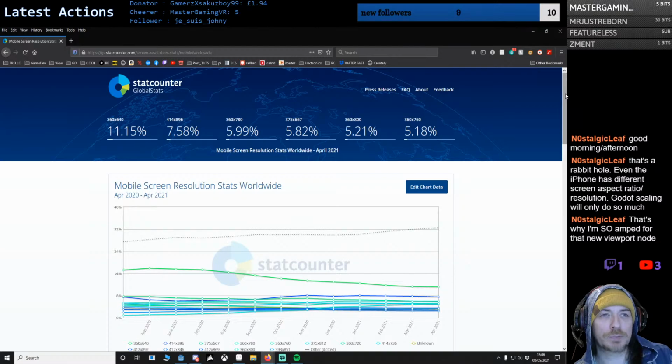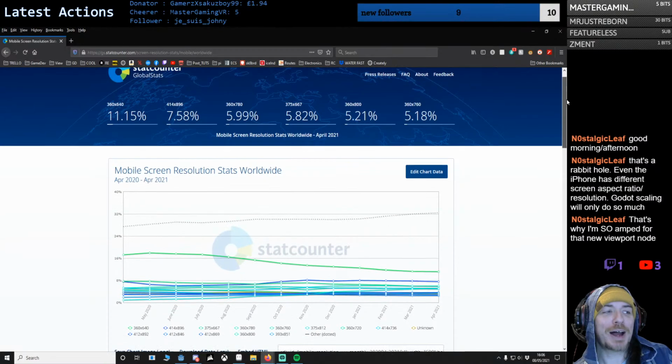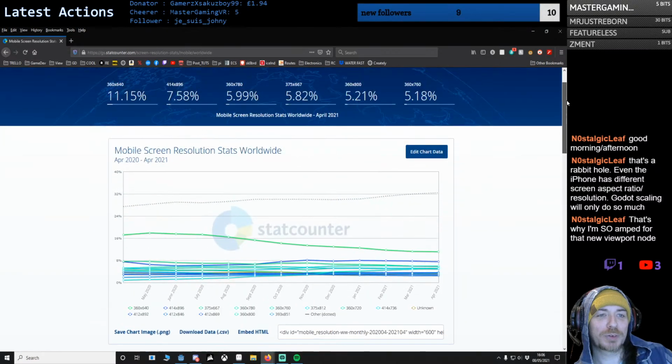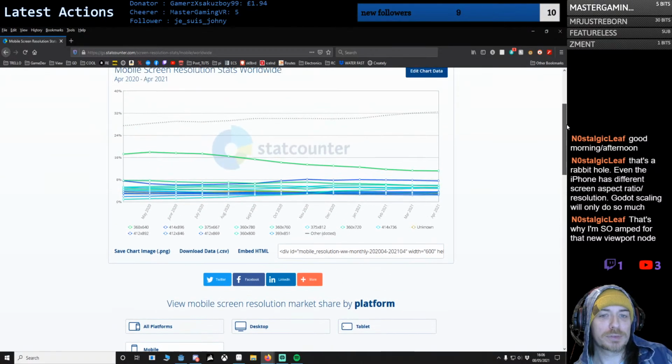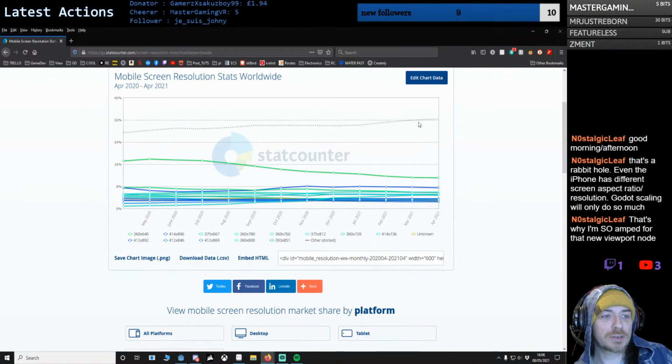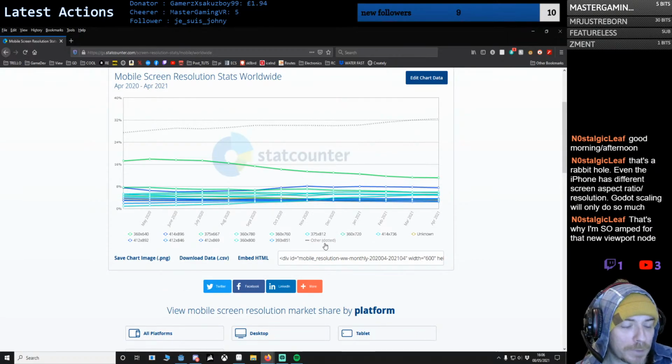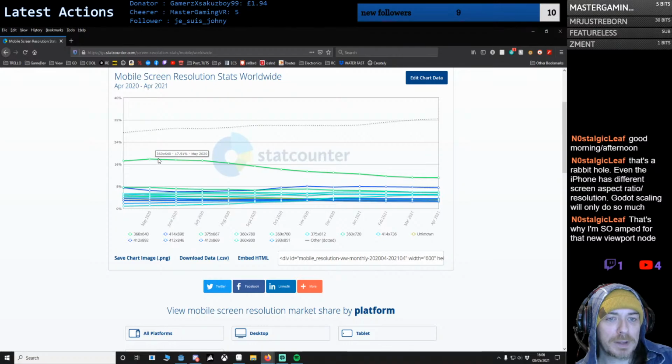When I was doing it, I think it was something like 1220 by something, I can't remember. Yeah, is it not out yet, the aspect ratio node? Good shout on that, I'm looking forward to it. Alright, which one's this dotted line here? Other. Oh great, you're right. The dotted line is the other, right? Ah, bugger. What about the green one here? That can't be true.